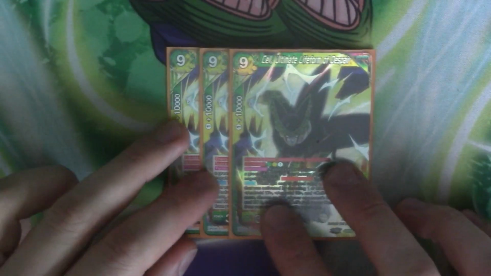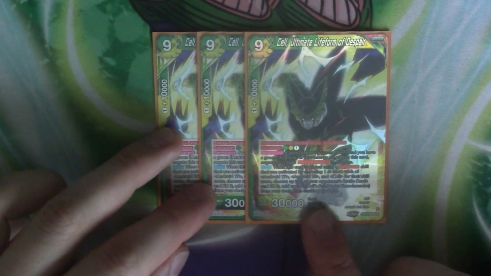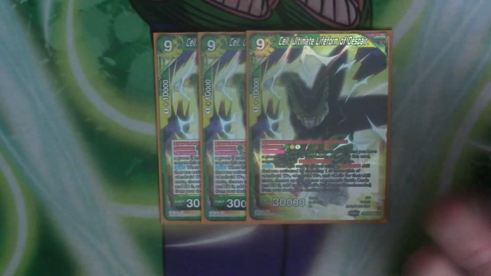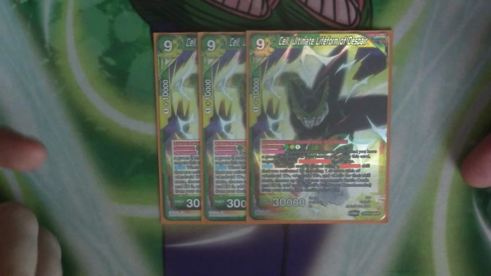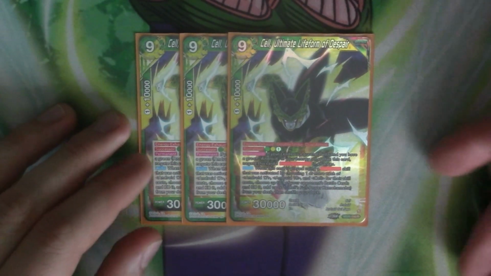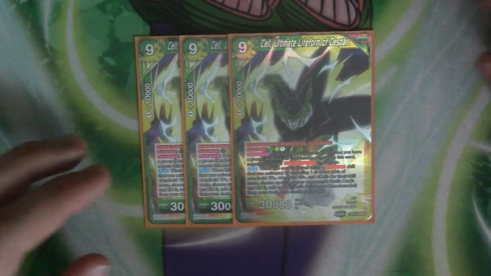Next we got our 9 costs, and to start with we've got Cell Ultimate Life Form of Despair. So it's got 30k, obviously exhaust, double strike, dual attack, which that is a nasty combo. It's successor by paying a green, a yellow and 1 of energy. Permanent, if your leader is green Cell and you have a green android in your energy other than this card, you negate its energy exhaust. So it just makes for excellent charge fodder. That is largely why I wanted it in deck, just as a charge fodder card.